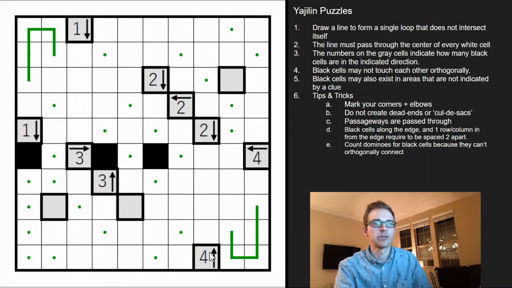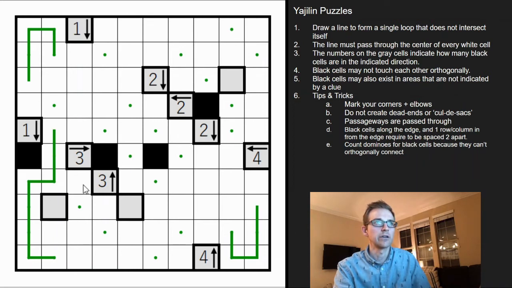And then same thing with this 4 going up, we're going to count the dominoes. There can be 1 there in those 2, 1 in those 2, so that's going to be 2, and then there can only be 1 in these 2 and 1 in these 2. Well, that one's green. So if we count 1, 2, 3, 4 dominoes, this one has to be black. So hopefully that makes sense. We've created a nice little right angle here, so we can go and fill that. Same thing with this one. So those have to connect. And here's a little passageway, right, with a green dot. So we know we have to shoot through there.